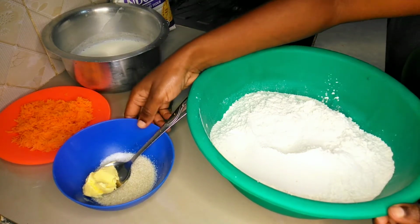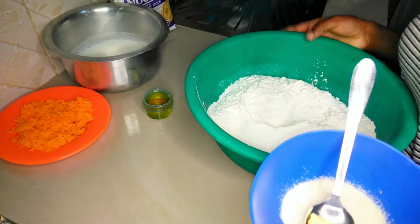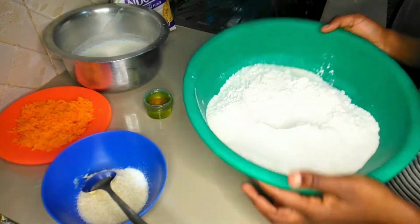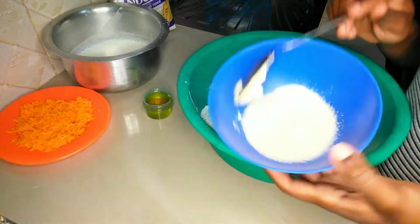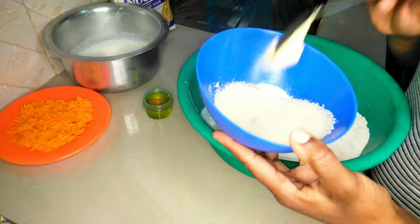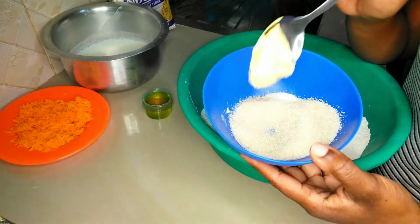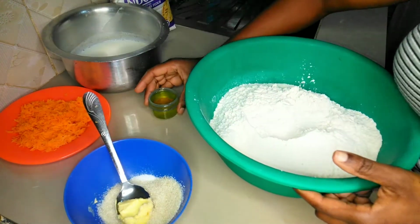Hi guys, today I want to show you how I normally do my layered chapatis, soft layered chapatis. For our layered chapatis, I'm using 4 cups of flour, all purpose wheat flour, and four tablespoons of sugar and like 3/4 of a tablespoon of Blueband.